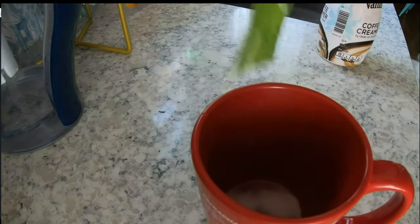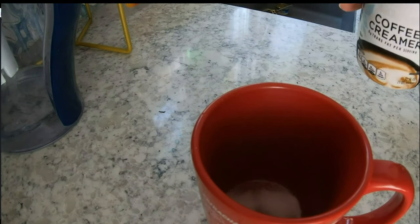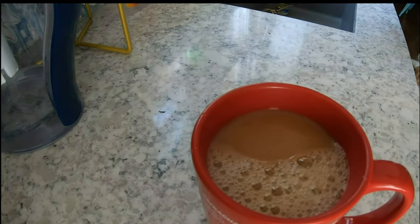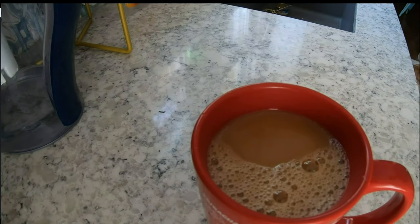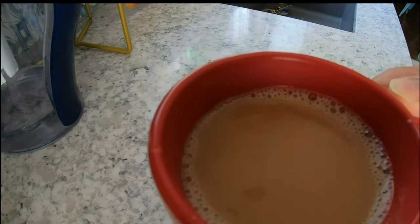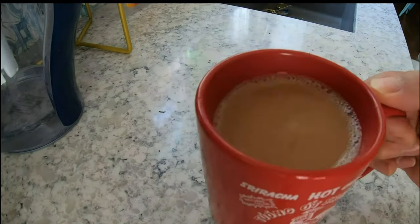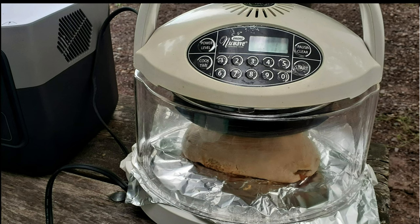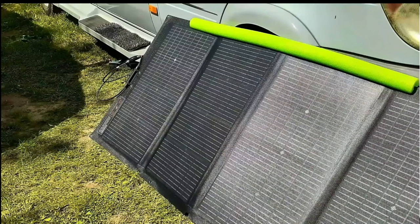This is exactly what I despise on some people's videos — fake sugar, creamer. Coffee we just made. I'm spilling all over the place. Let's taste it. It's hot and it tastes like coffee. It only used 28% of my battery to make that coffee. But if I don't want to run a generator, I can make coffee. You can do a lot of things with this — make pasta, use the solar panel to recharge your batteries.